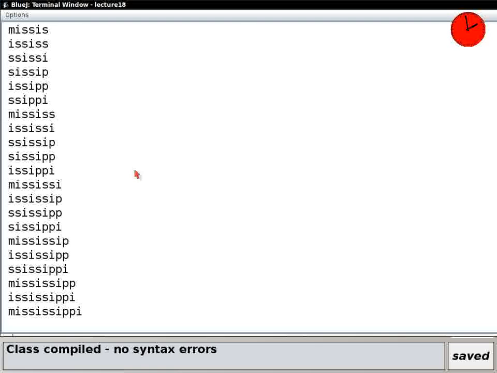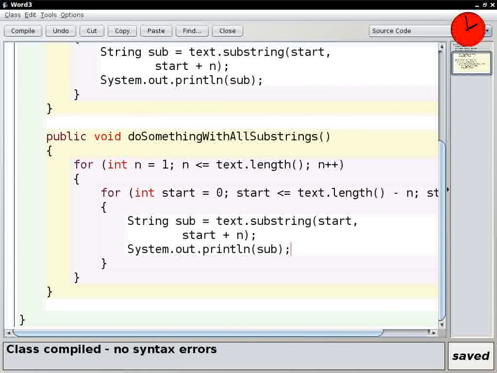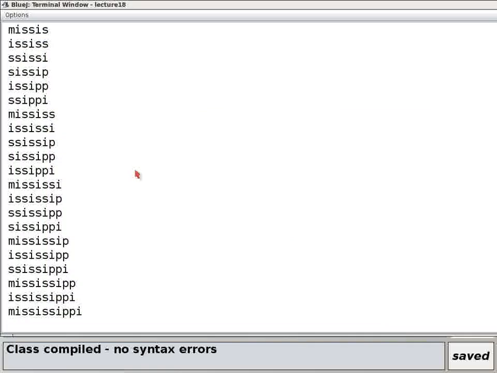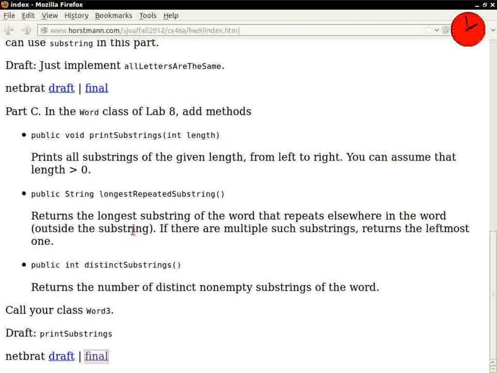So now it prints them again. But as the fellow in the front row pointed out, it's pretty useful to be able to do it in the opposite order. Why? Because we are not supposed to print all repeating substrings. We're supposed to print the longest repeating substring. So if you try the longer ones first, as soon as you find one that's repeating, you can stop.